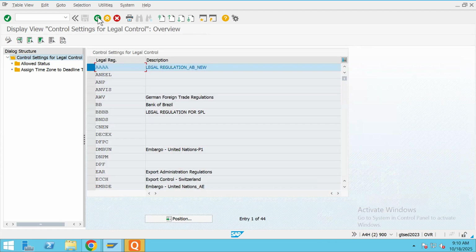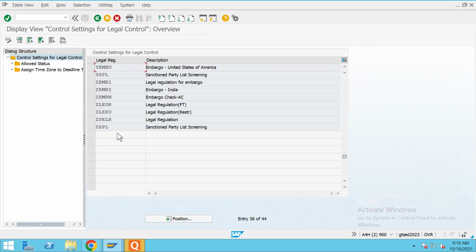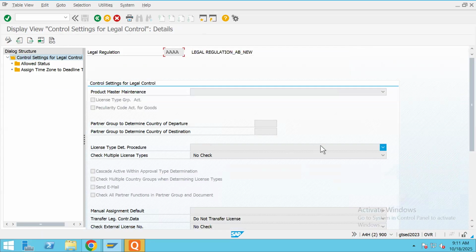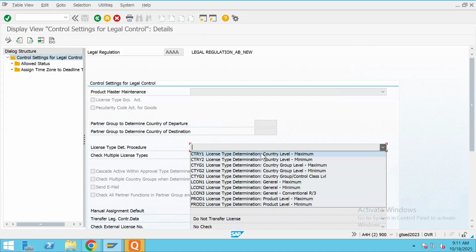Let me select something else. So here we can select it. Whatever procedure we define there, you can select it. So once you select this procedure, what happens?